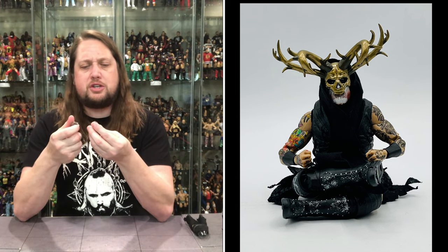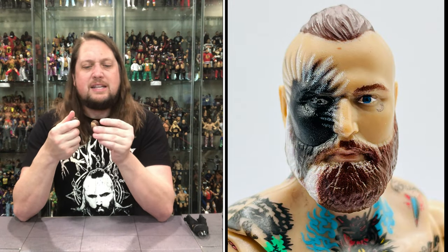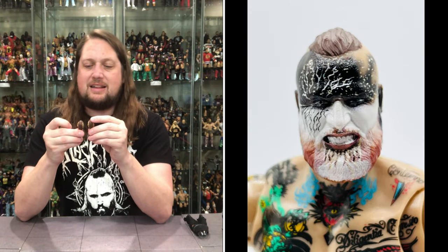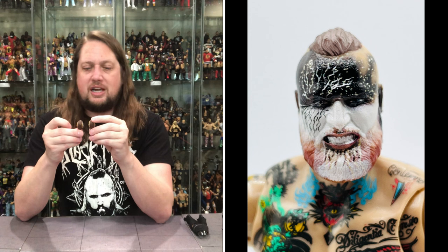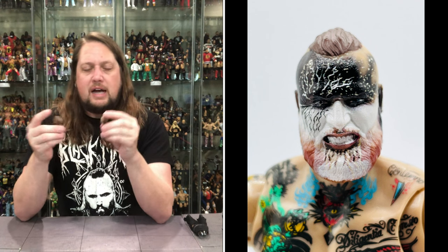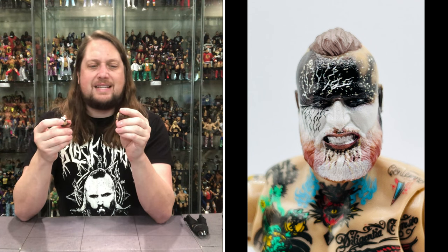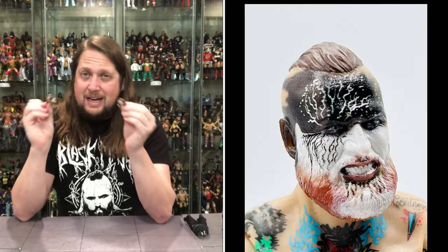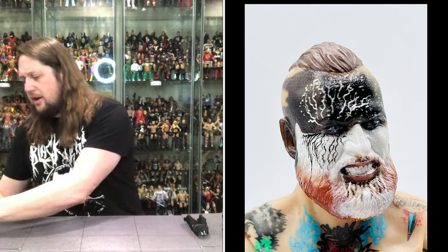You do get the mouth-closed version here — he's got one eye with the big black splat of paint, a little bit of white in the beard, same hair throughout on all these ones. Very stoic, very evil, very dark, very black metal. Now we get two that are really full-on face paint. It depends how you like your teeth — super gritted together or just clenched. Pretty much the difference between the two. One has a little white in one eye, the other has both regular eyes. They're not totally different from each other.